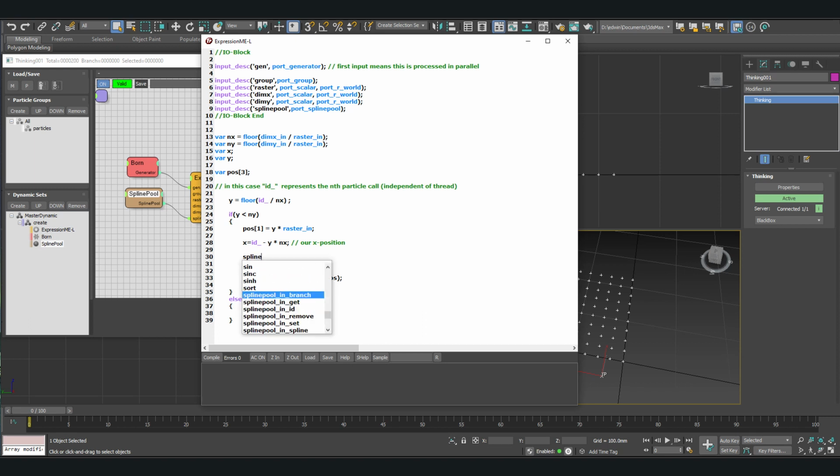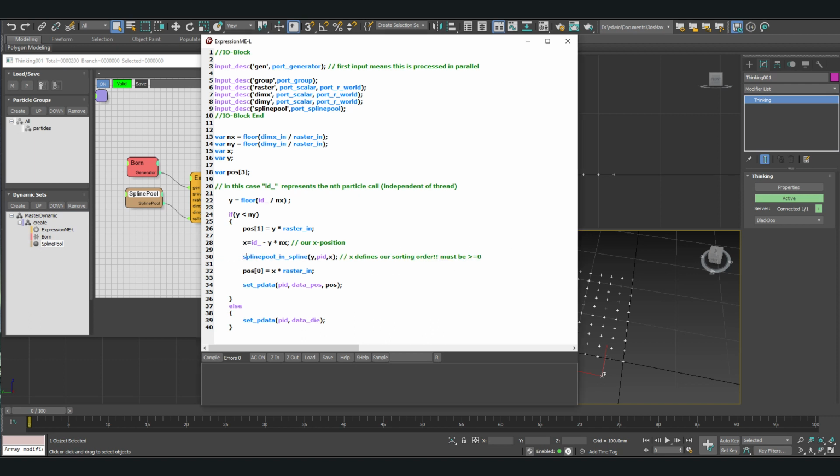It will automatically suggest some functions I can use with the spline pool. So for example, we have the spline pool in spline function, and this is the one we want to use. Let me type that in here so that we have the spline pool in spline function.